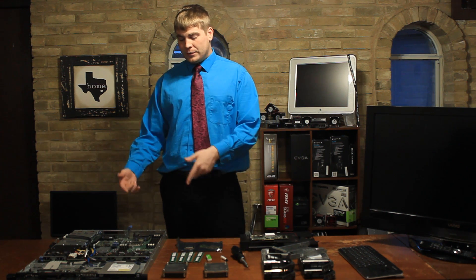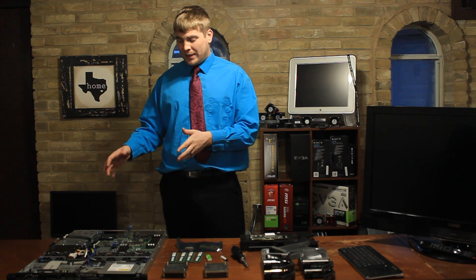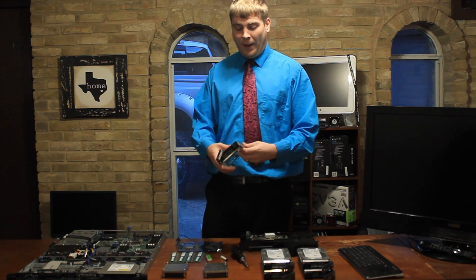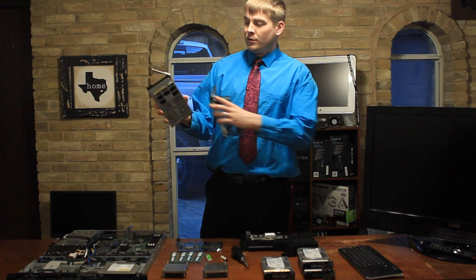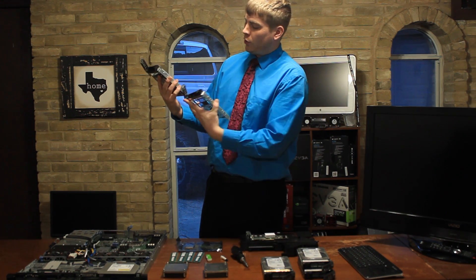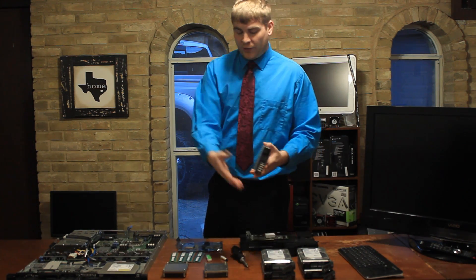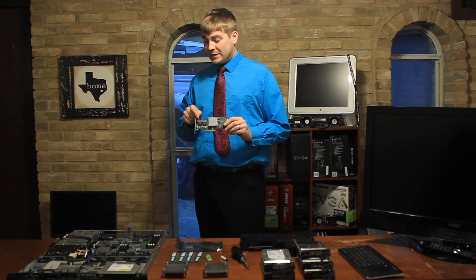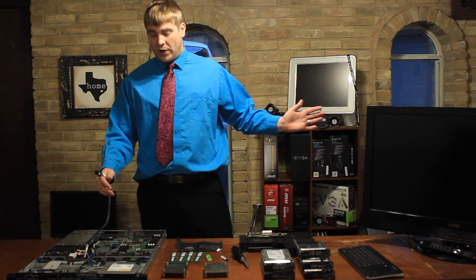What I'm going to go over is how to install the CPUs, how to install the heat sinks, how to install the RAM - and we'll go over the RAM in depth because it's a big deal how RAM is configured. On top of that we'll be talking about drive cages, which will store the drives. We have a RAID controller we'll be putting in, along with our SAS cable.